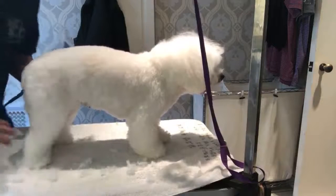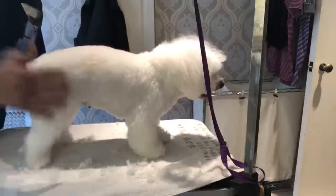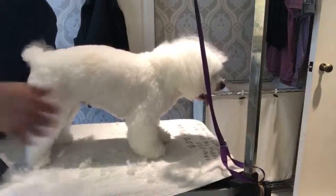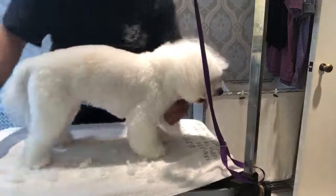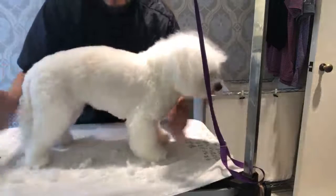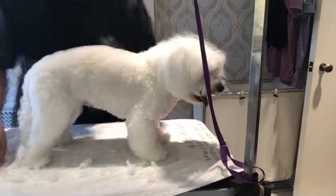So if you notice, I went reverse on the back of the leg, and I went down with the grain on the front of the leg. The reason for that is whenever you go reverse, it's going to give you a little shorter cut. So it shortens him up on the back side while still leaving a little length, but giving a nice shape. On the front, I'm going to make the front of the leg a little shorter than the back. That way he's even. It kind of brings him in. It doesn't make him look so long, like a long torso. So it makes him nice and compact.